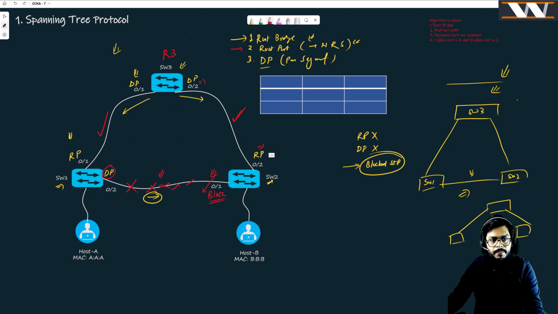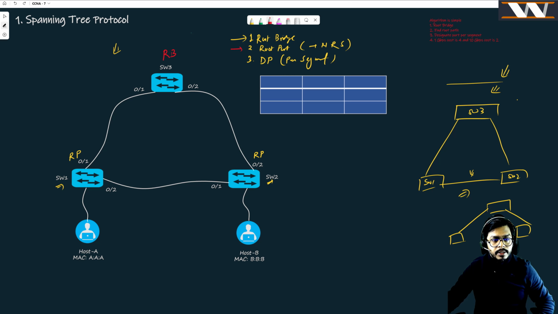But now you all know for a fact that spanning tree has taken the decision on the basis of these cost values, whatever we had here, right? It says this link has gone up, this is up, but this should not be up and running because this is my designated port and this is my blocking port. But interestingly, no data can transfer over this link, right? Otherwise, it would make a loop.